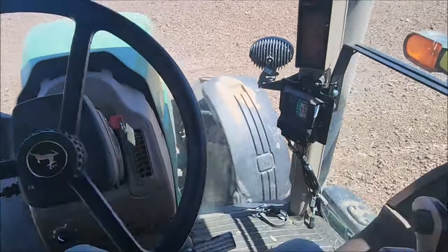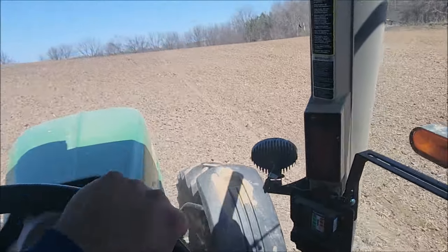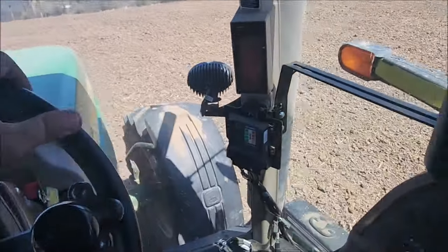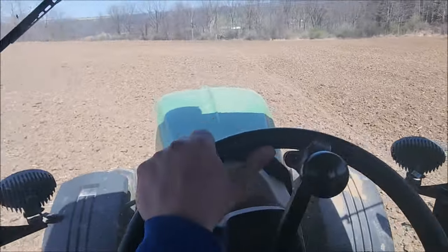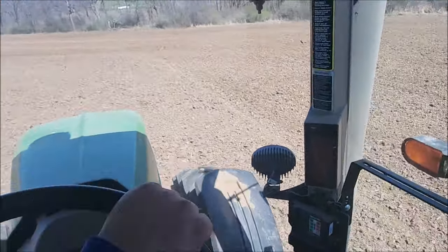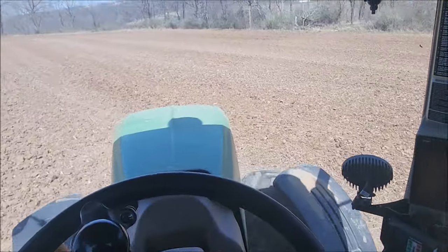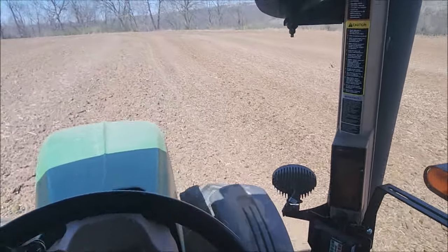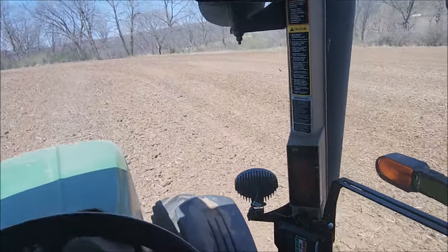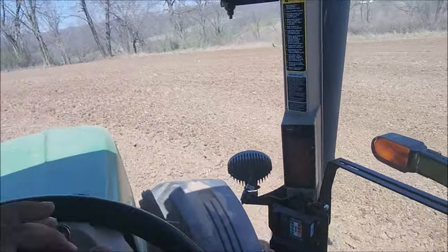The grain drill really doesn't have a whole lot that it needs to do this year, so we'll be sitting pretty good on that. I haven't even begun to really go through the planter yet, but at least I do know it doesn't need much — so that's working in my favor. I gotta get all the controllers back in for the air bag and the switch box mounted back on the monitor. We also gotta spread some fertilizer in some of our pastures yet, and using the guidance on the 79 just makes sense at this point for the way fertilizer prices are.